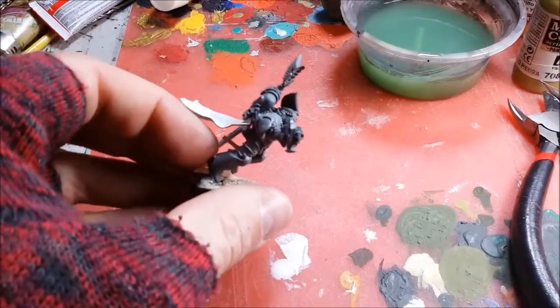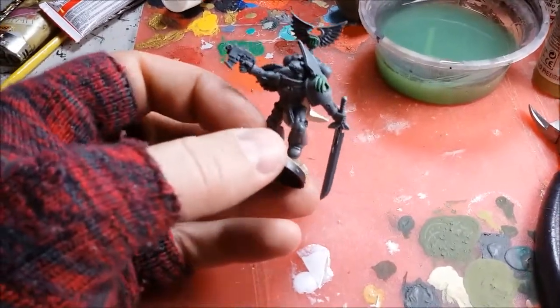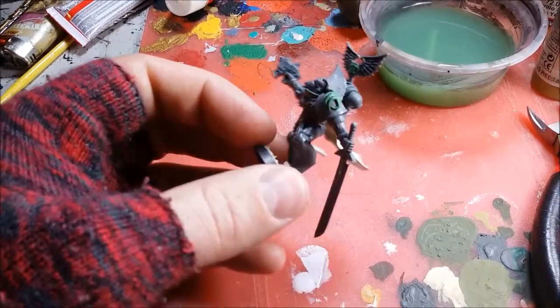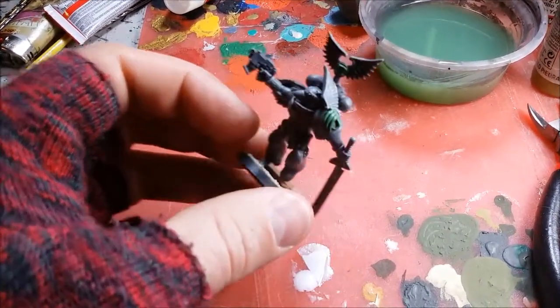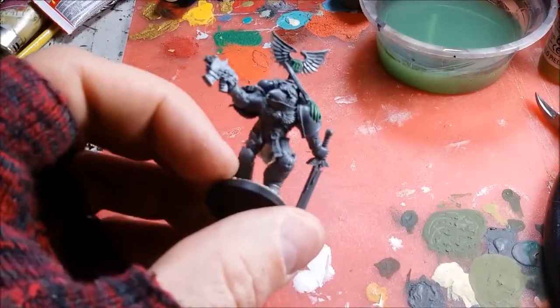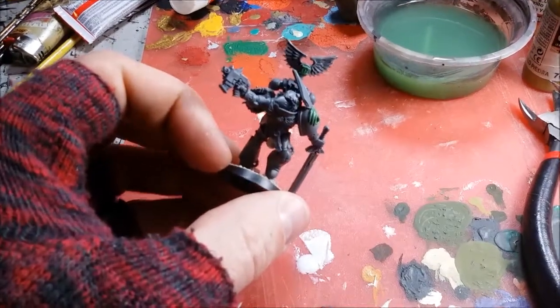Using a different camera — we'll have to see if the quality is better enough that I'm just going to have to use this camera from now on. So here's the green stuff that I added for the claw there, to give it the claw look. I also went ahead and added a numeral three there to the top, to show off that he's supposed to be Emperor's Children Legion.